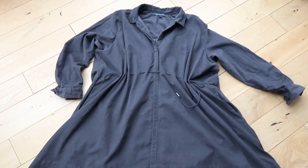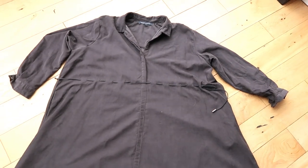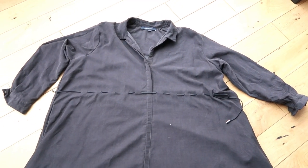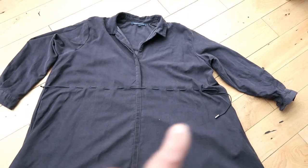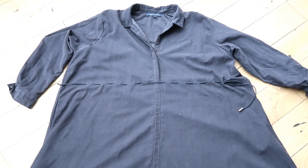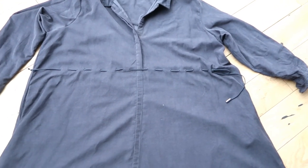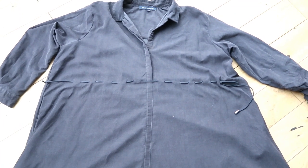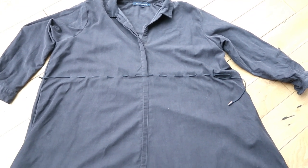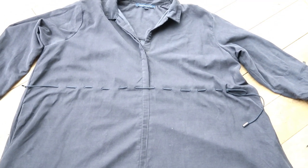So what I'm going to do is loosen this cord, just so you can see how it lies out. Okay, so I've loosened the cord, and when you're wearing it, it has a curve, it goes down here and slightly up and round. But if you look at it, it's straight across. Basically, they've set the cord higher than the waistline, I think. So it actually goes above your belly. It's just below your bust, but just above your belly, rather as if it was in a maternity type style. And that is why it tends to drape nicely on the dress when you're wearing it.